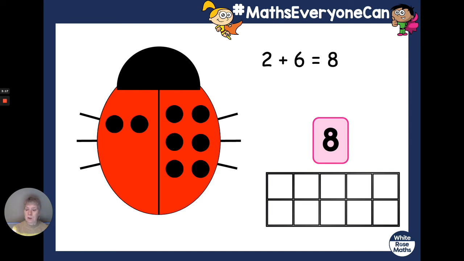Right, what I want you to do, I want you to go and see if you can find other ways of putting your counters onto the ladybird. And when you are finished, here is your challenge. I want you to get the sticky dots and stick them in your favourite way. And then see if either you, or get an adult to help you, can write what you've done.